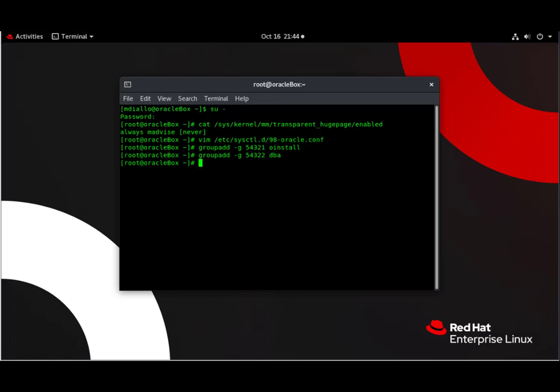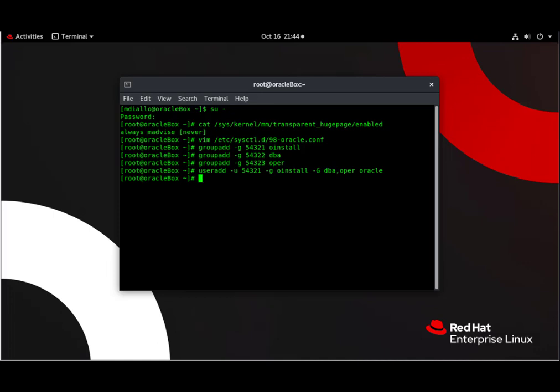So Oracle will be the user for this Oracle database settings. Once we add that, we have to assign him a password. Once Oracle has its own password, from now on we log in as Oracle and work on this box.